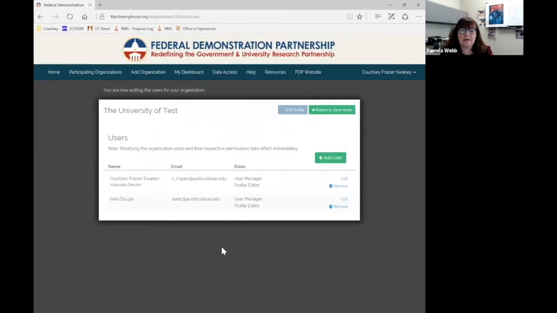If your authorized profile certifier is going to be someone other than yourself, it's a good idea to let them know you've set up an account for them and that they should log in to familiarize themselves with the system. That's going to help ensure that they're ready to review the profile once it's submitted to them.